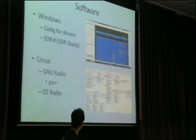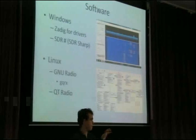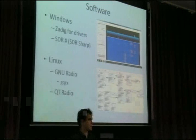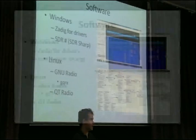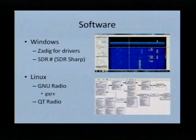For Linux, most people tend to use GNU Radio, which is this software here. I don't know how many of you have heard of it, but it basically allows you to plug in your own filters, demodulators, that kind of thing. And it's a very powerful piece of software. I'm meaning to start learning to play around with it this year.